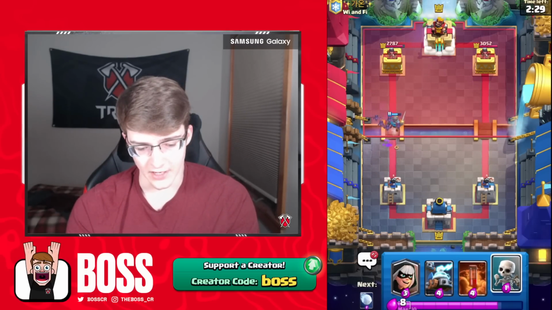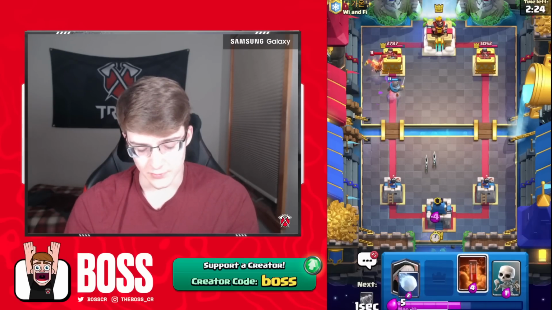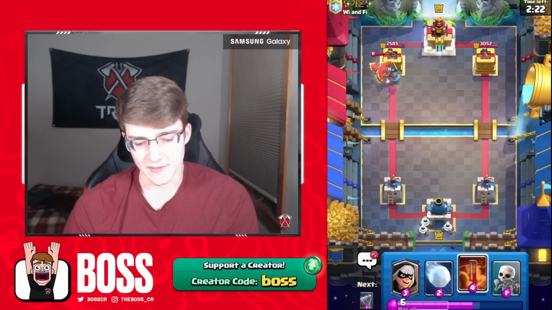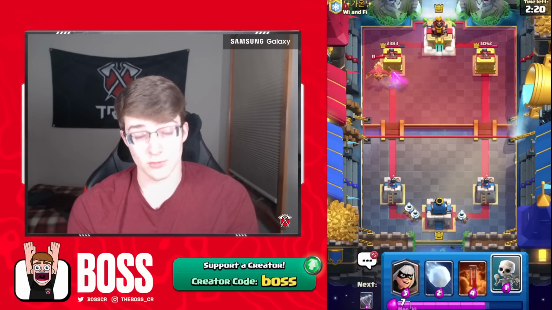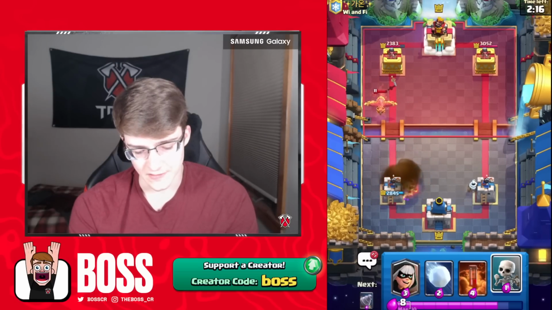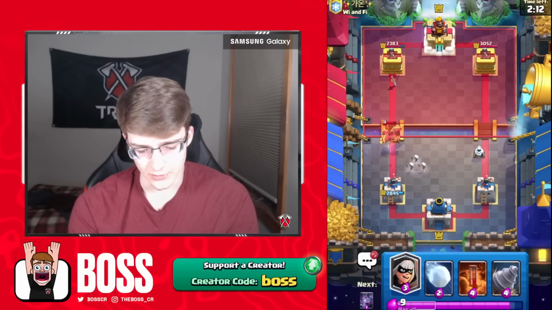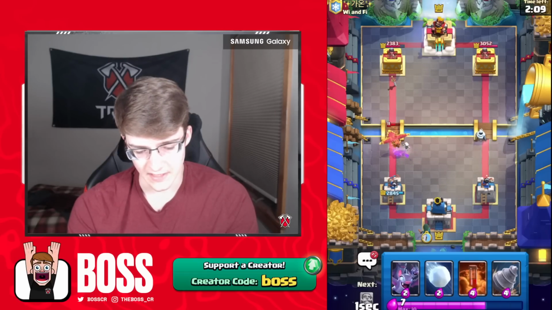Yeah, I do really like our deck overall. I think we have a solid deck here. So we can go ahead and go Zappies, 2-split here. He's going to let the Knight connect, so we're going to increase our lead even more. We already got a ton of chip damage. Okay, so he selected Fireball as his kind of medium spell. So we're just going to go for Skeletons here on that Phoenix, so it doesn't get damage on our tower.